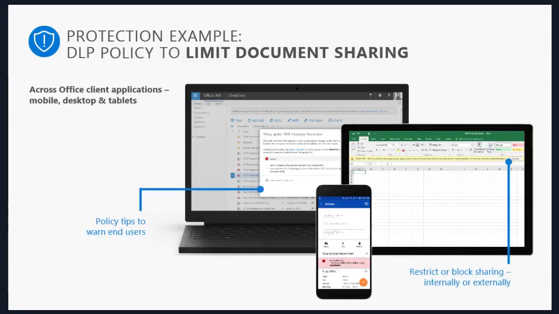One of the most used policy enforcements or policy tools is what we call here policy tips. So in all of the native Office applications and across our mobile ecosystem, so if you're doing the online experience through Outlook or Office 365 web app, you're going to see, based on the policies that you define, tips bubbled up to your users based on the actions that they're about to take.